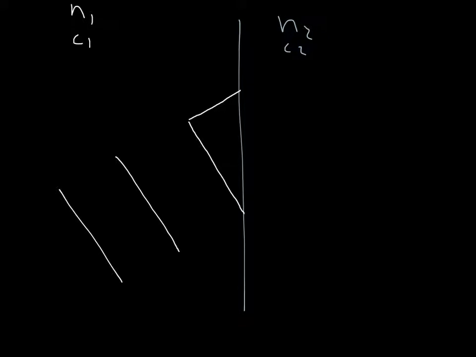And this is going to be traveling for a certain time t. So in a time t, this is going to have gone c times t, right? Speed times time. So this will have a length of ct. And this t, I'm just making it whatever time. Actually, sorry, this should be c1t. In this case, the same will happen. This is going to go straight, but it's not going to travel c1t. It's going to travel less, it's going to travel c2t. So let's just draw that. This guy is going to travel straight. This is going to be c2t. And therefore the new wavefront will be like this.